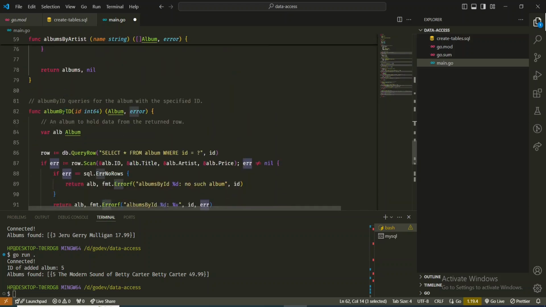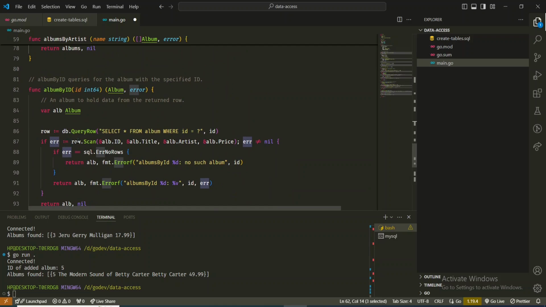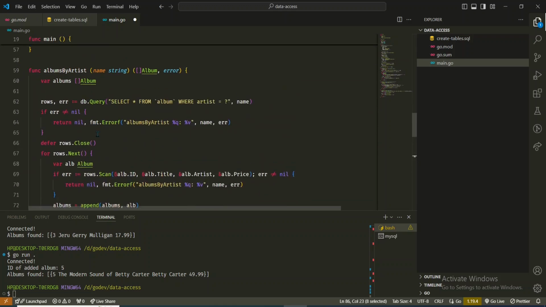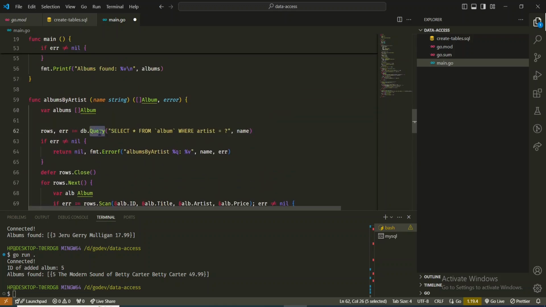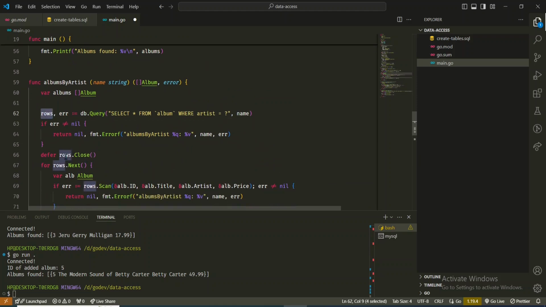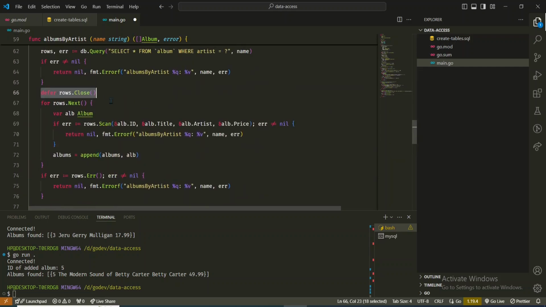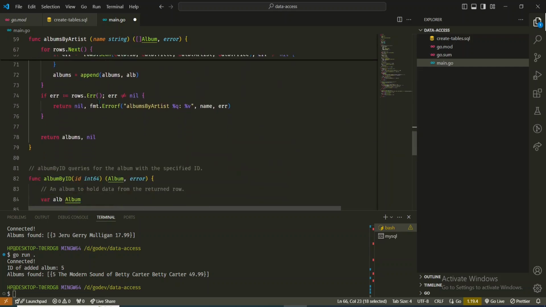Here it is, error. And it is using query row, so only one row will be returned, whereas in other cases we can get multiple rows. For that we need to close the rows to free the resources afterwards.